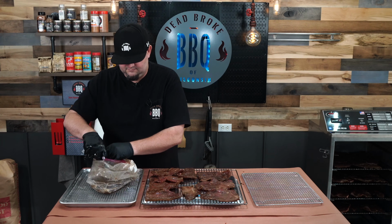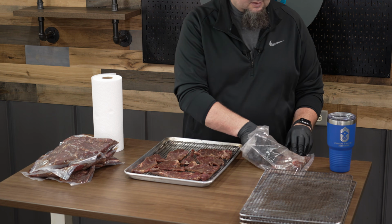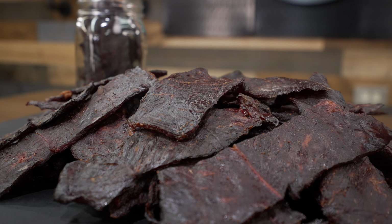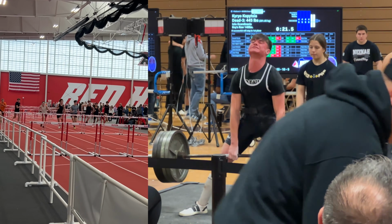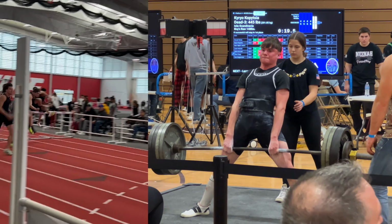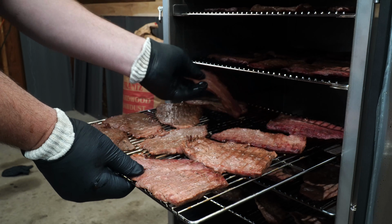I truly enjoy making jerky, and I do a lot of it. I tend to average about 10 batches a year. I end up doing so much because number one, it is a great snack to have around for almost anyone. Number two, my boys are very athletic and they are always on the go. So jerky is a great snack to throw in their backpack. And number three, it is super easy to make. It just takes a little bit of time.